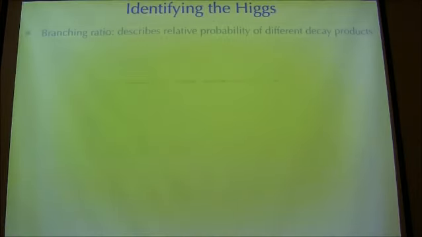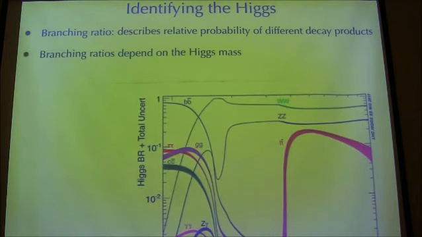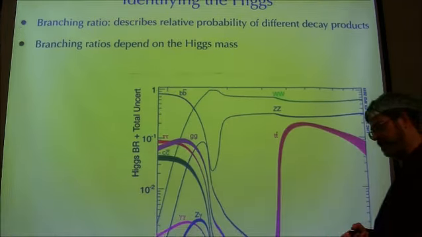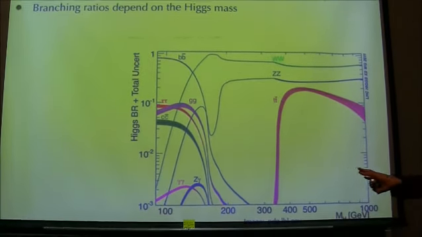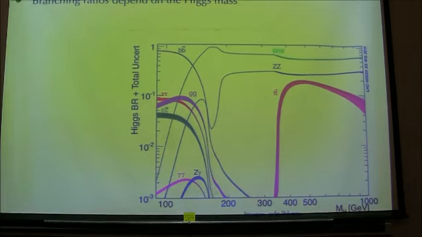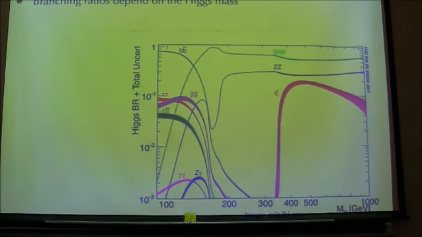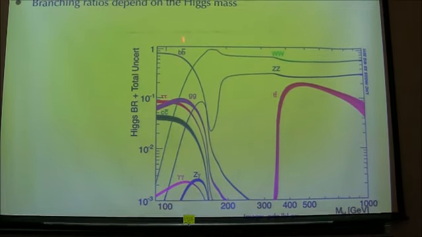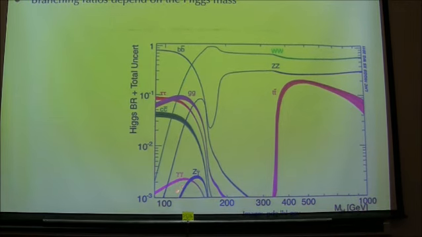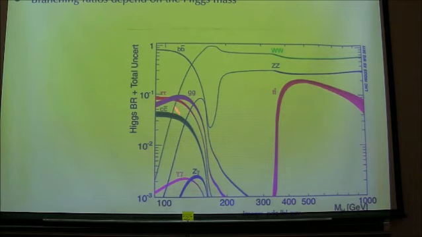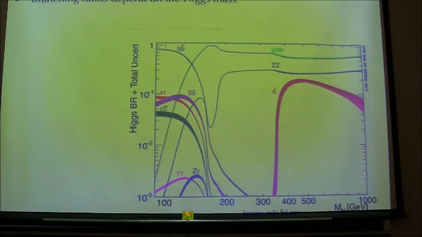So how do you identify the Higgs? Actually, the way that you do it is by measuring something called branching ratios, which is the relative probability of different decay products. So after you produce the Higgs, it's going to decay into something. It's an unstable particle. And the branching ratios tell you which outcome will be observed most frequently. And all I want to do is point out to you that these are all these different branching ratios. Probably means nothing to you.